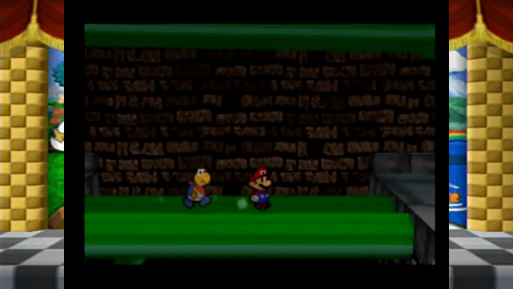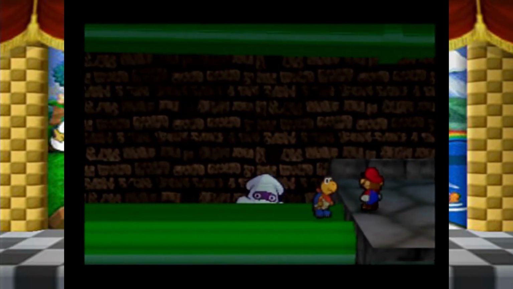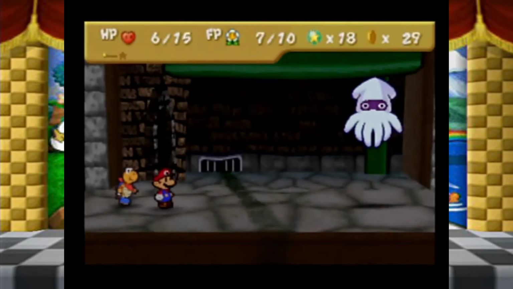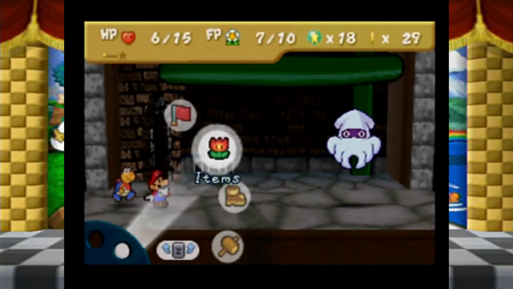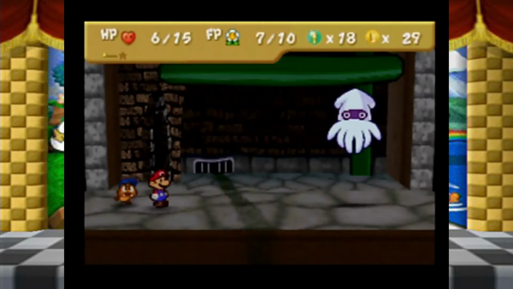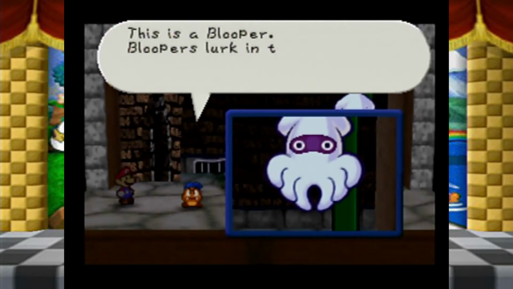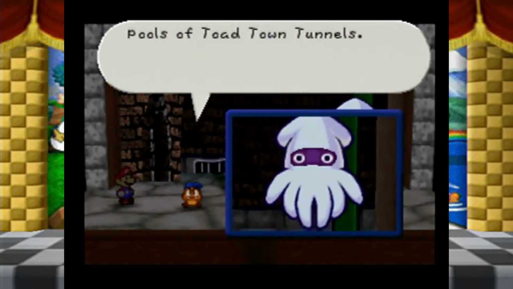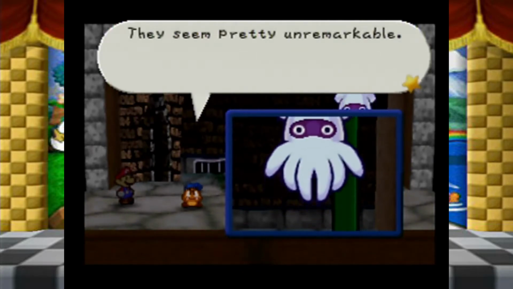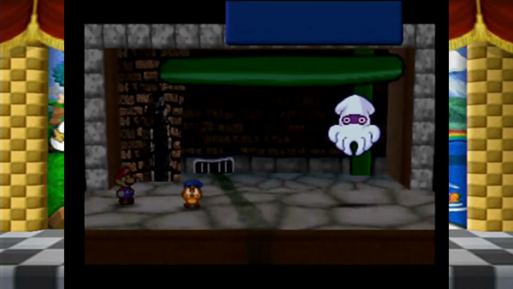Okay. What else do we have? Oh, there's a chest there. Ooh, okay. Well, change members, Goombario. Tattle, the Blooper. This is Blooper. Blooper's lurking in the dank pools of Toadtown tunnels. 30 HP, attack power of 3. Seem pretty unremarkable. Although, you have to wonder how they float in the air like that.